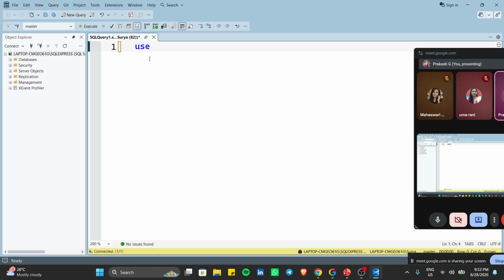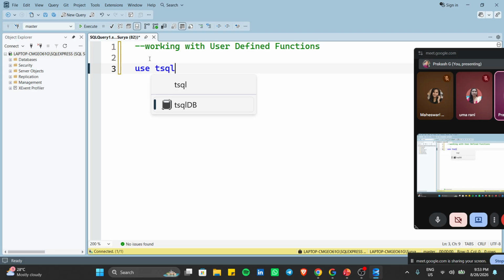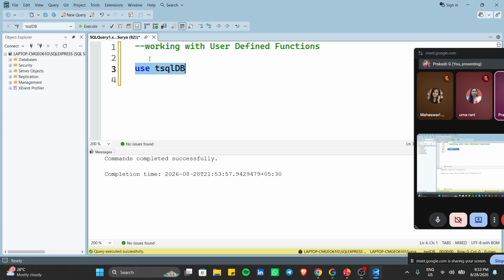So I'm writing here, we are working with user defined functions. Okay, so use tsql db. See guys, you need to select it and press enter, and then select this one and press F5. So we entered into the tsql db.